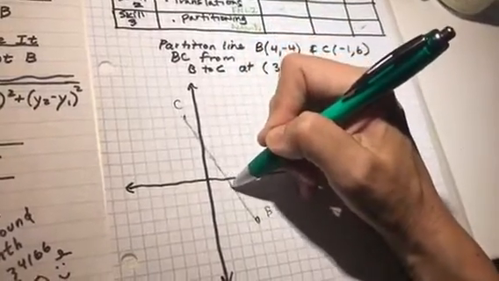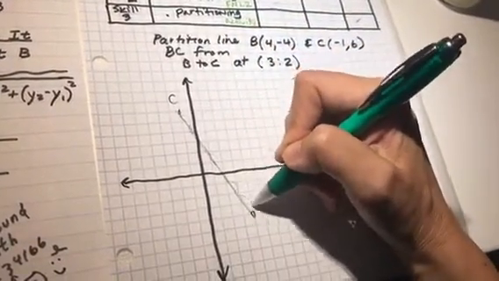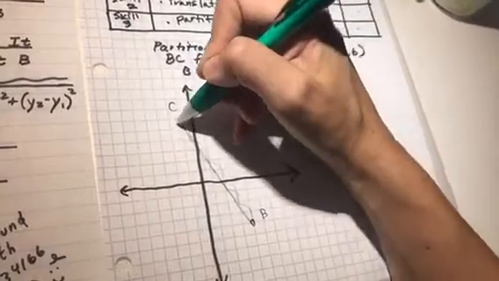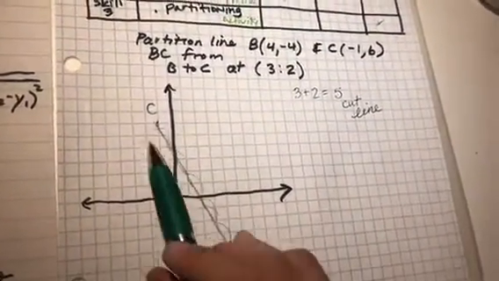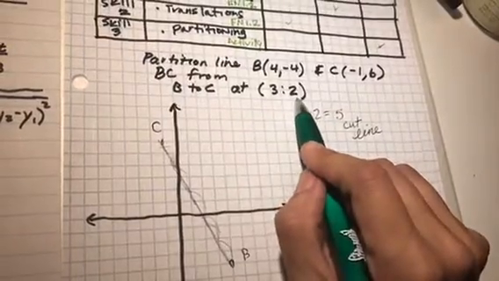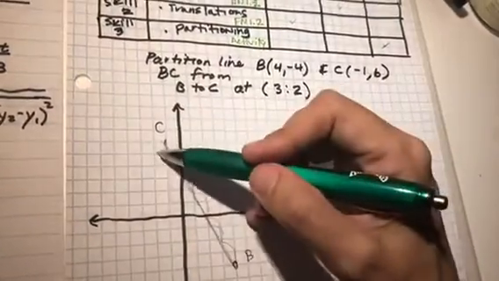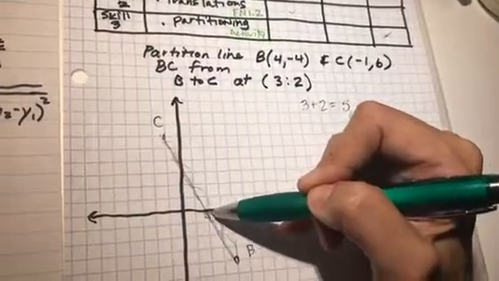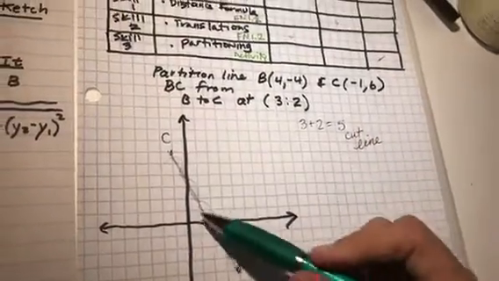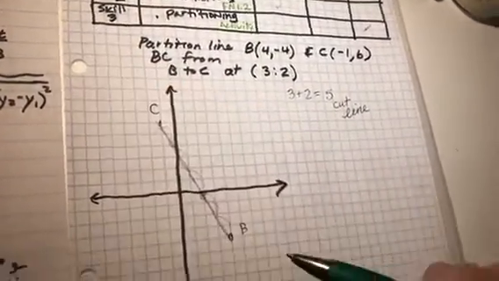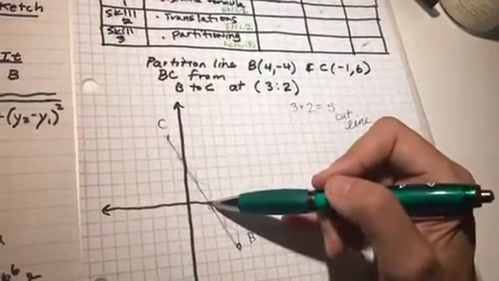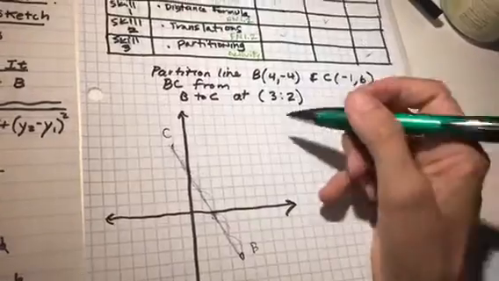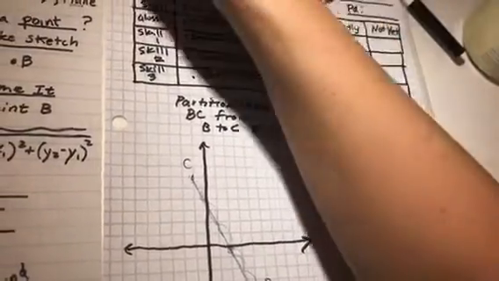Well, 5's kind of tough to cut in. 1, 2, 3, 4, 5. Something like that. I made that really light, because I'm just not sure where that would land. But if it landed 3 to 2, 1, 2, 3, it should land somewhere here. And I think I actually do the same example on the skill video. So if it lands 3 to 2, I think it's somewhere here, but I better be sure.